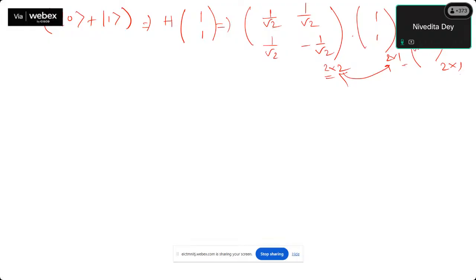So it is obviously this thing. What is the value? This is 2 into 1 by root 2, that is root 2. And this particular one is 0. So if you take root 2 as common, this is nothing but 1, 0. Now ignoring this amplitude part, what is the value that you are getting? You are getting 1, 0. So what is the value of 1, 0? 1, 0 is nothing but your ket 0.